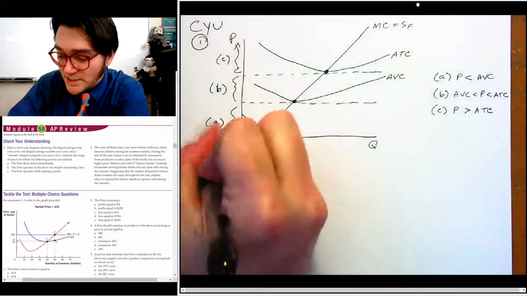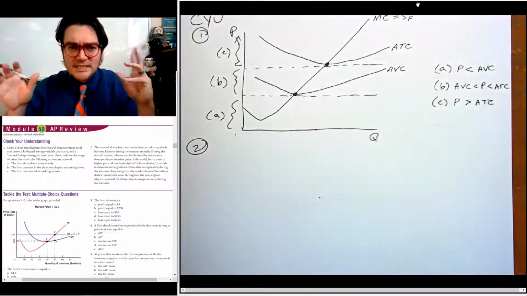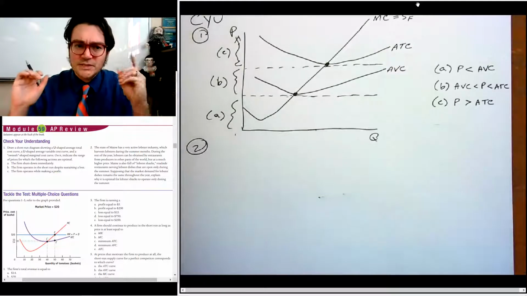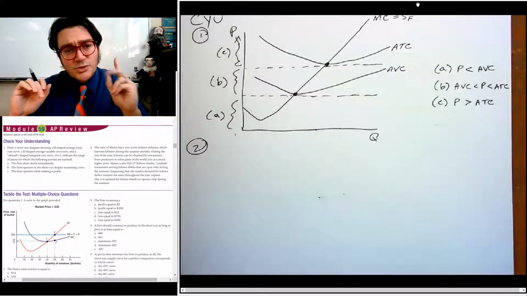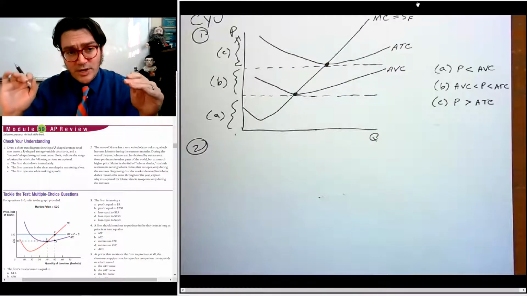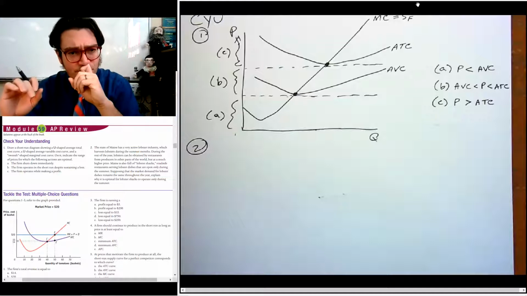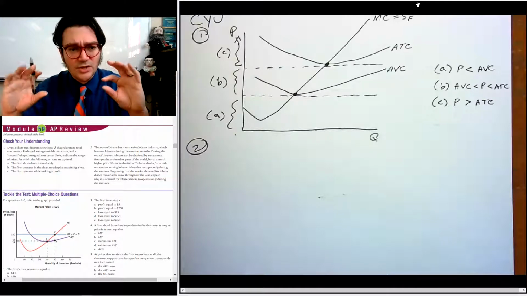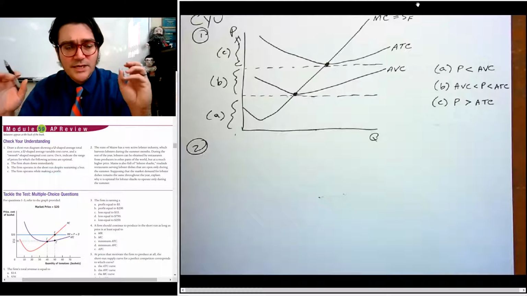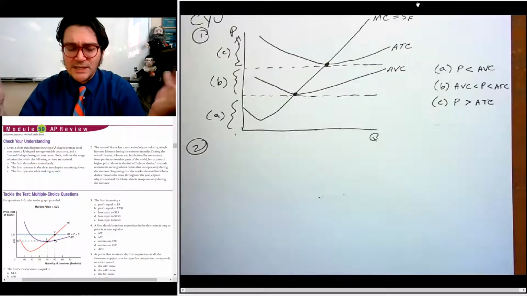Now, number 2 tells an interesting story about the state of Maine and the lobster industry. It says the state of Maine has an active lobster industry which harvests during the summer months. During the rest of the year, you could get lobster from other parts of the world, but at a much higher price. So it's low-price lobster in the summer, in terms of the cost of the lobster, in the summers in Maine. But the rest of the year it would be very expensive to get lobster.